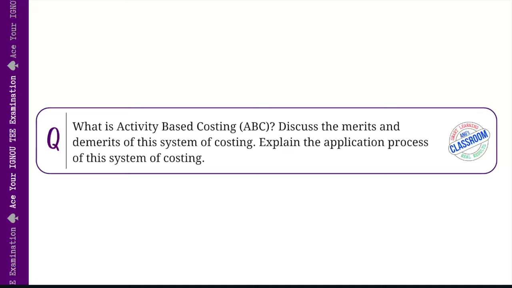Because ABC can reveal the true cost structure, it shows which products actually contribute to covering fixed cost and generating profit. Of course, ABC is also not something without challenges. Some of the demerits of ABC costing include increased complexity. How is it more complex or more complicated than traditional costing? Because it can raise implementation as well as maintenance cost.